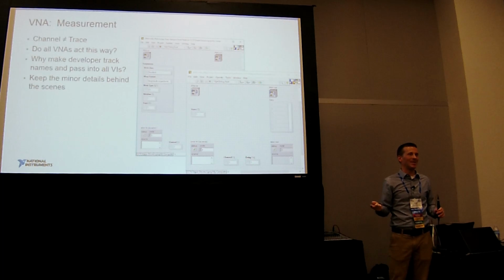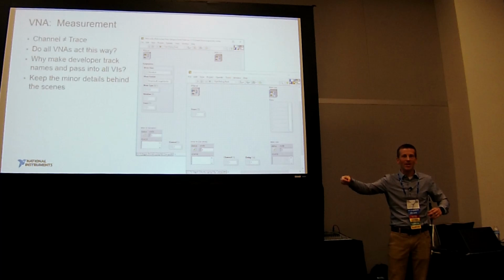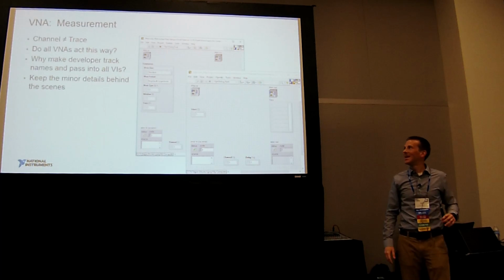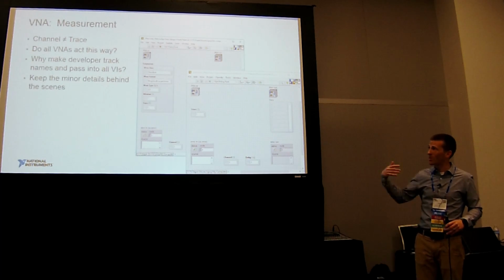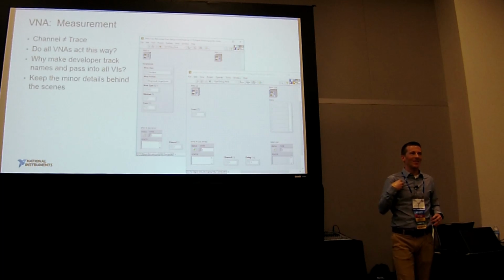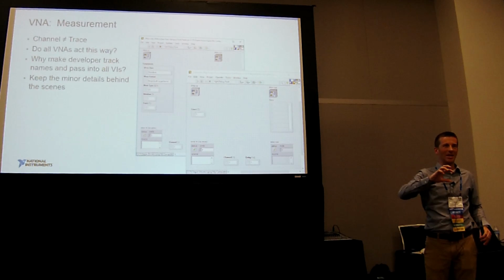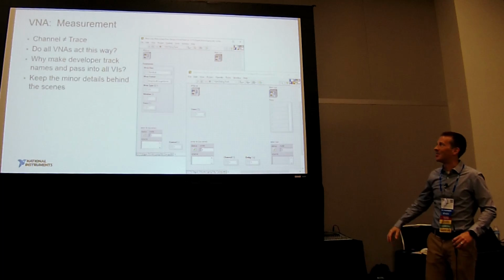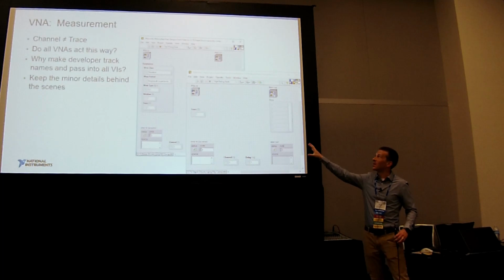Because we kept running into these integration problems where we try to test something, somebody didn't use their shift register correctly to keep track of that name, and they would get the wrong parameter and throw these values all out of whack and get all these errors and didn't know what was going on. So what we then did was say, let's keep those minor details behind the scenes, right? So instead of making a driver or a parent VNA function for create channel, create parameter, create trace, apply channel to trace, all those things, we said, let's make two functions here.